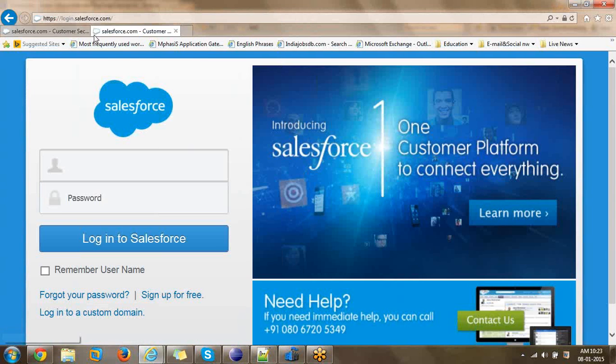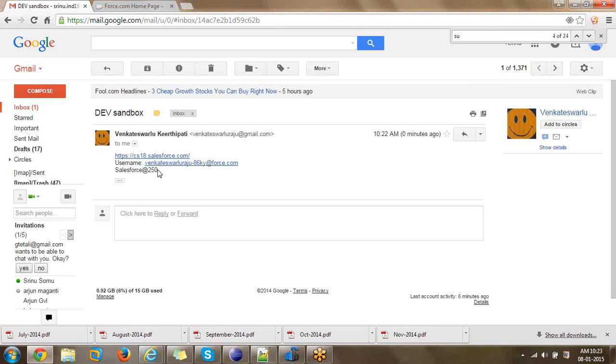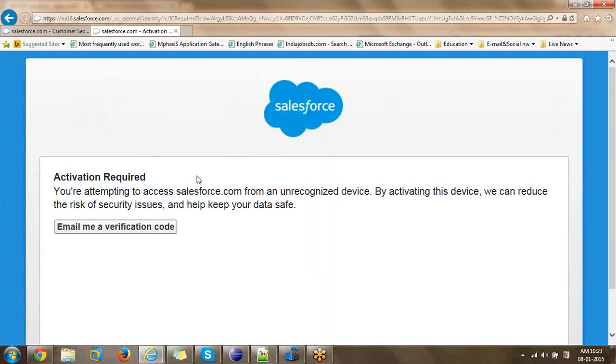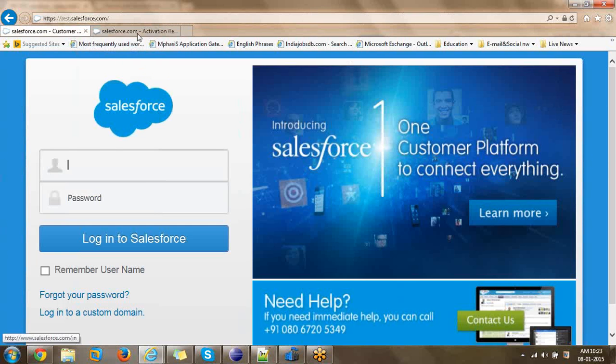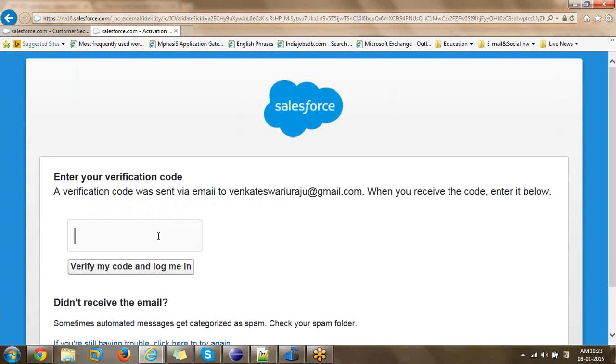So I'm logging in. First of all, I'm logging into production. Even for production, we can use the same email ID. Actually, first of all, you registered for production, and after that, within that, you created the sandbox. So for production, it is the same username. Whatever username and password you have sent, that is for production. Can you ping me that verification code? Sure. 49446.